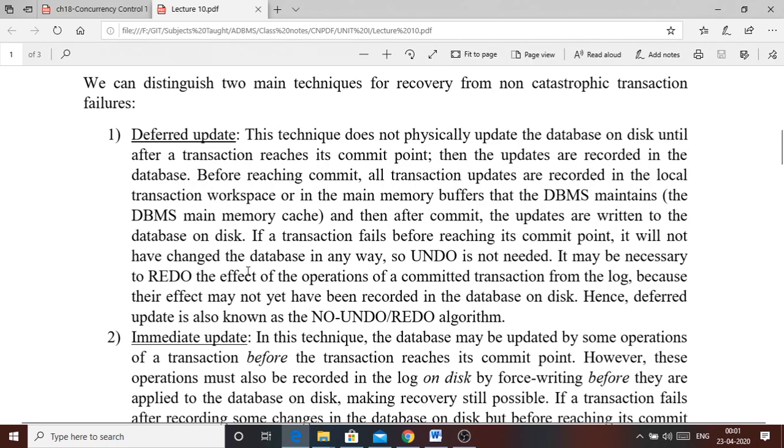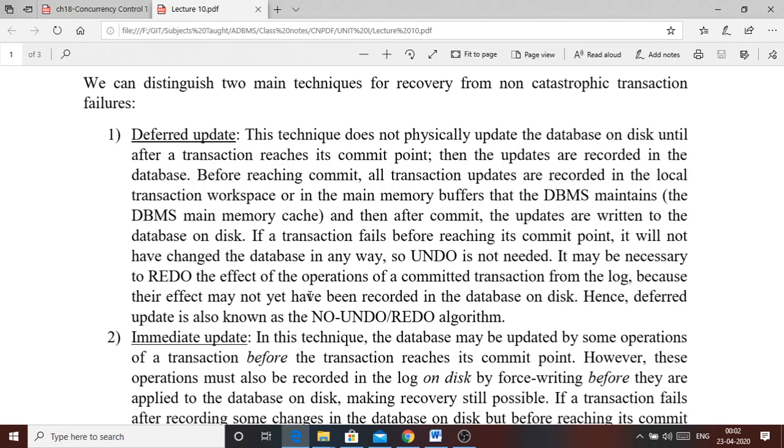Then only are these written to the database on the disk. So after the commit point, it writes, and that is why, if before the commit point the transaction fails at any moment of time, those changes need not be undone, because they were never written to the disk.